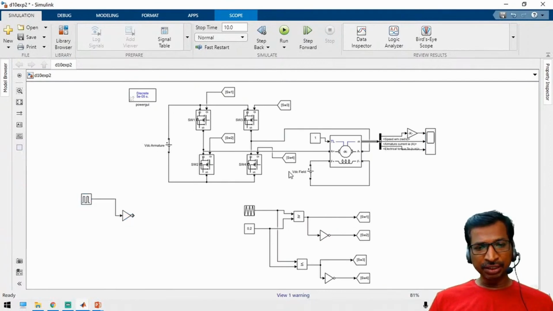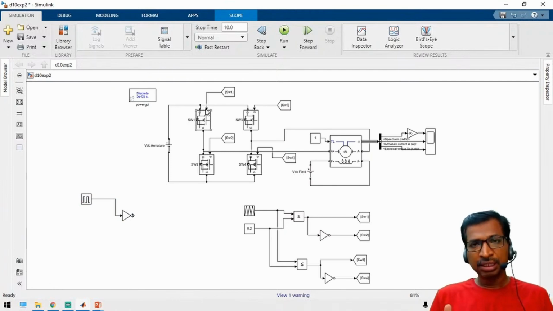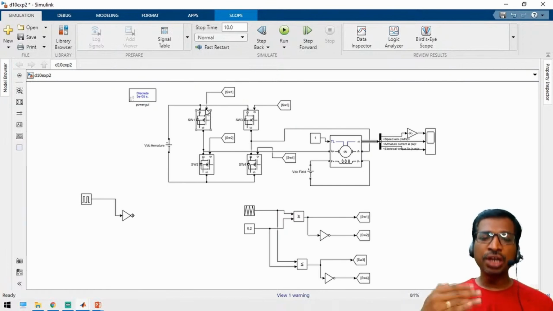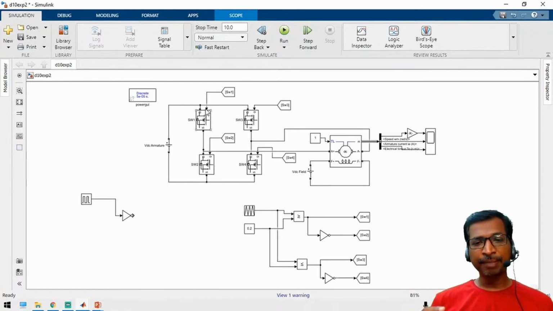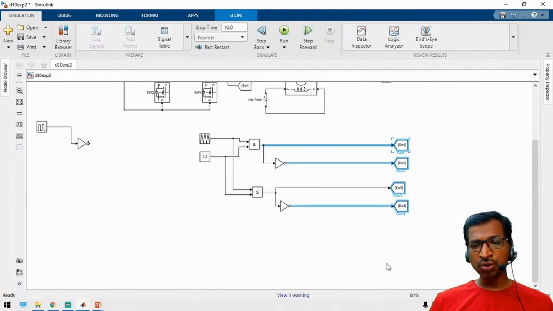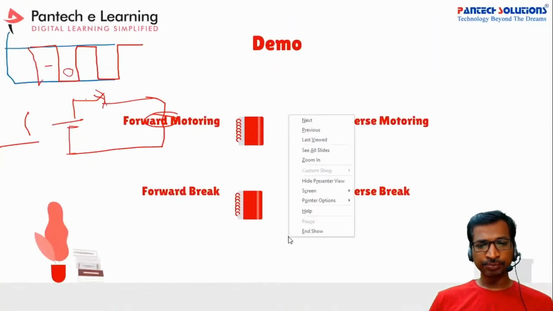See in this circuit, whether in the forward direction or the reverse direction, we have to remove the top switch pulse, and then enable the bottom switch pulse. In that case, we can generate a braking mechanism. For that, I am going to use another logic. Anyhow, this is the controlled pulse width modulation. I am going to use a switch case for the braking mechanism. So let us take this one.